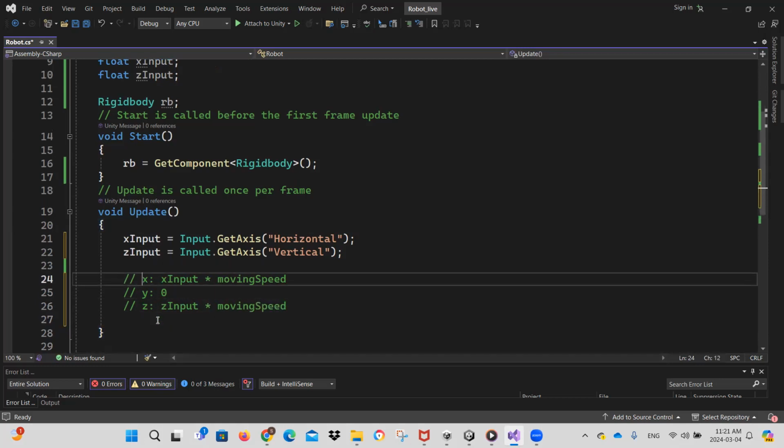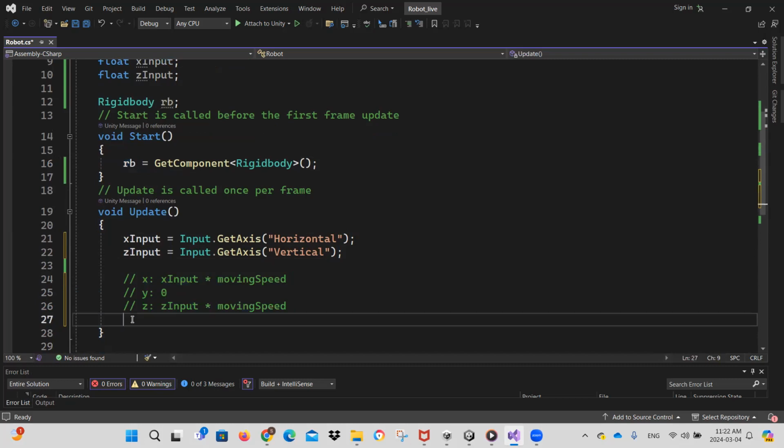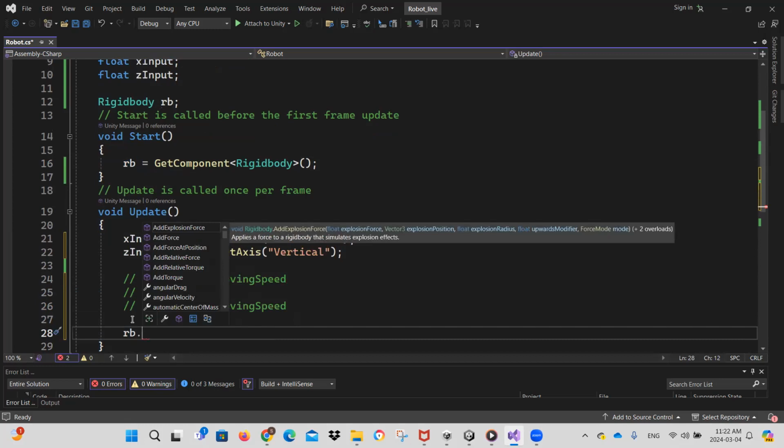All right, so we can create a Vector3 based on these coordinates, right? To determine how the character is gonna move. Now we said we're gonna use the rigid body for the movement. Now how can we do that? We can just say RB dot AddForce.